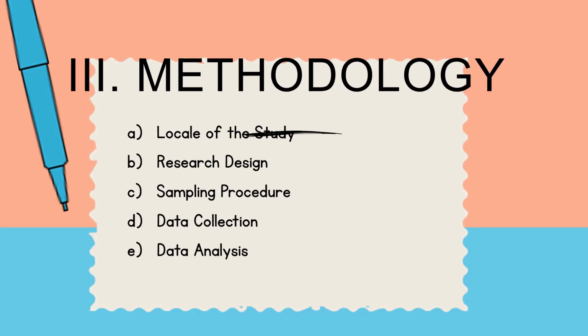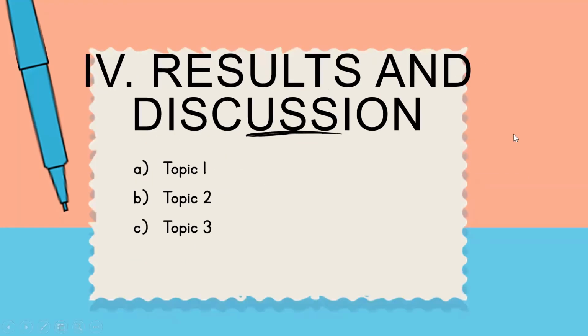So I will have another video for the data analysis. It depends upon your data, the type of your data, the level of measurements, and your objectives. Your data analysis will depend on it. Next, we have the results and discussion. So results and discussion will be based on your objectives.